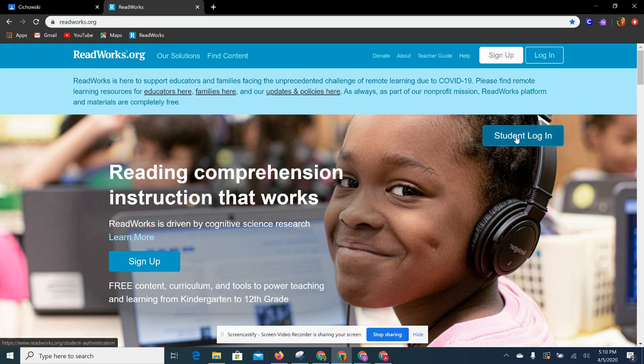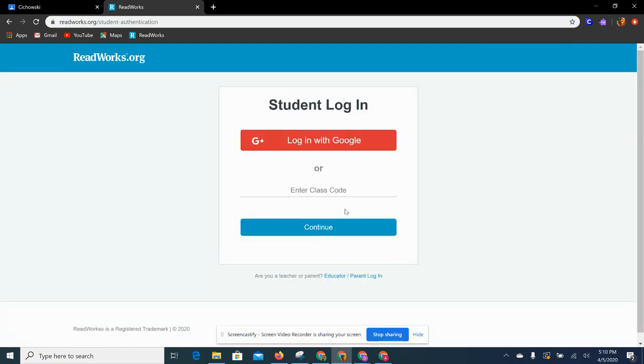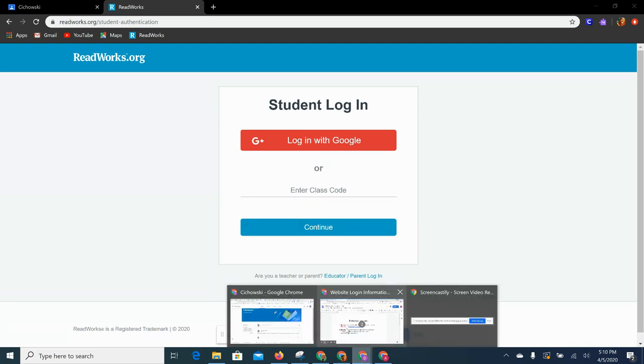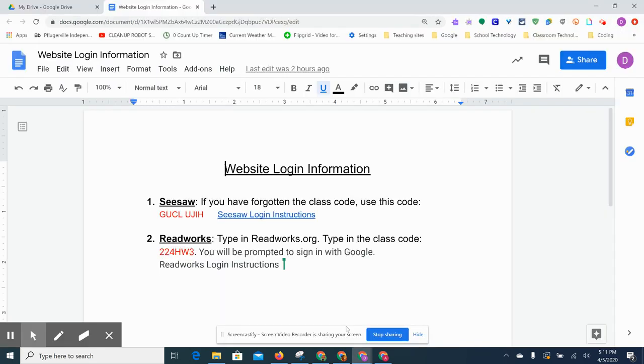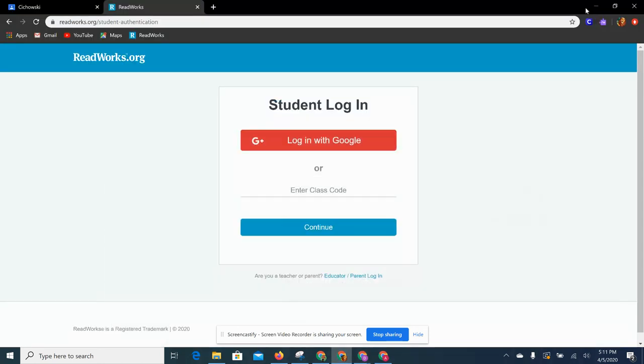So then you're going to go into student login. Once again, if you don't have the code, you can always go back and look at this document, 224HW3. I'm in the process of updating it right now, but since I know that he has been in here, I'm going to go ahead and just log in with Google.